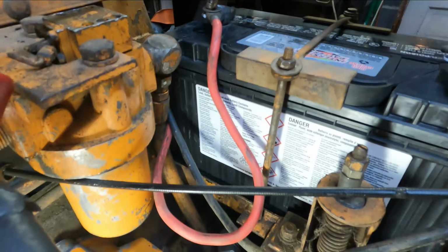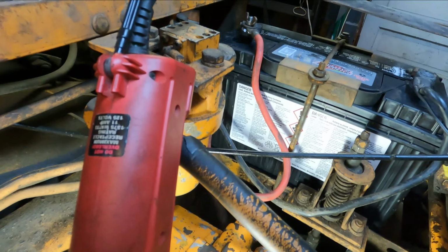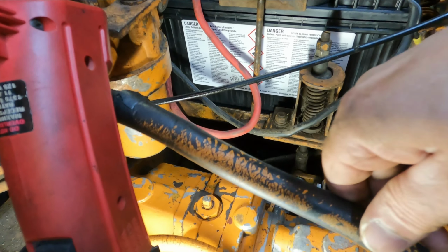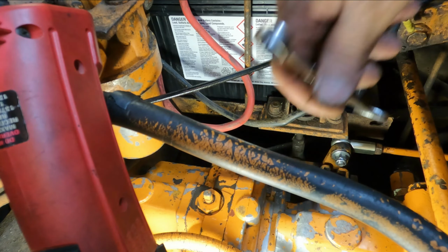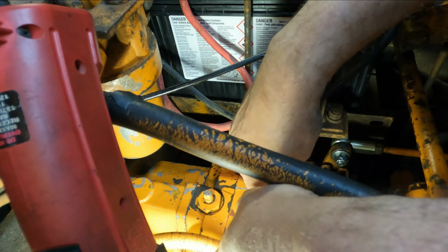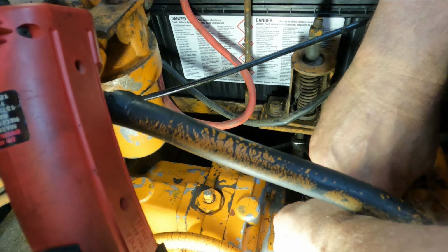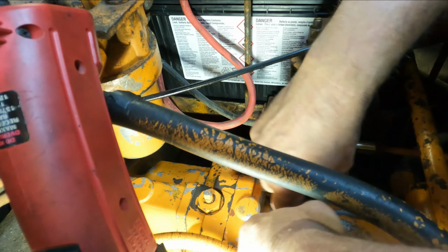All right, well let's get you mounted up here. Right here it looks like a good spot. Yeah. All right, let me crack this loose before I start it. Oh, wow. Yeah, they didn't want that to move. Okay.